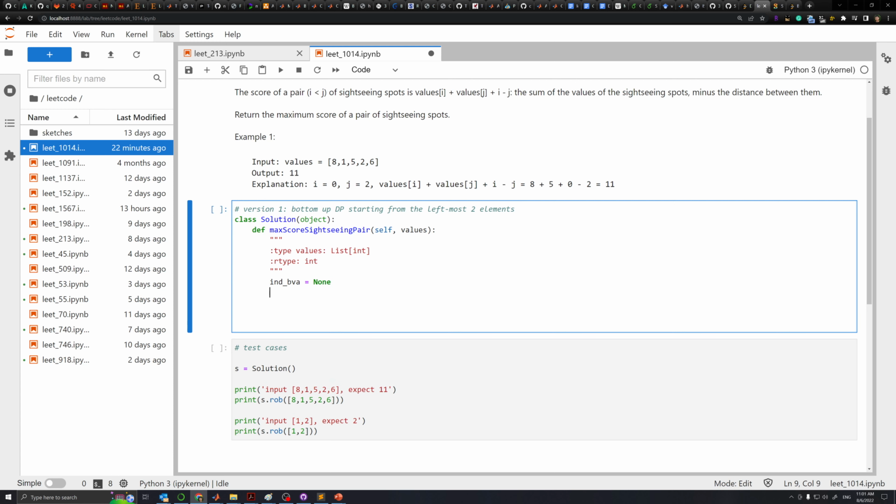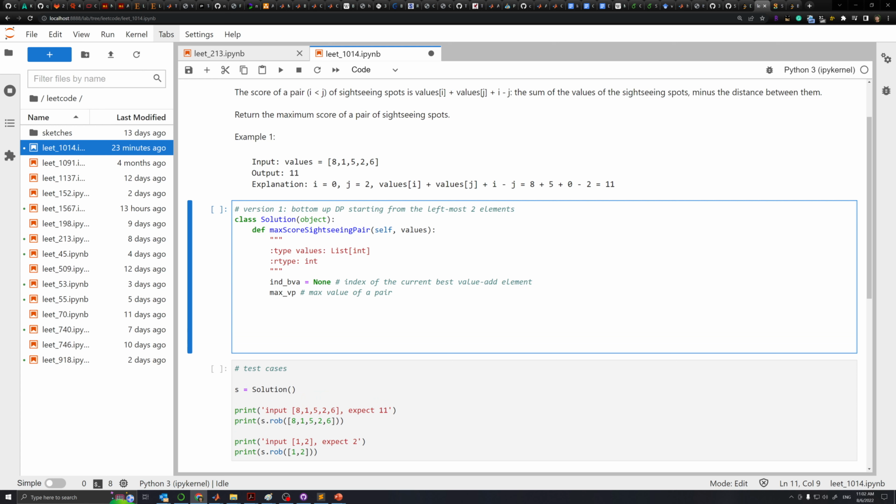And what else? Max value pair, max value of a pair, and the index of the current best value at element, right?